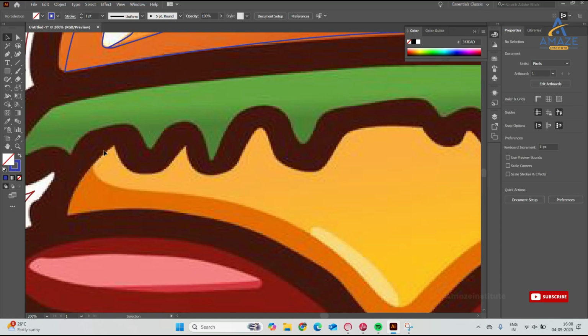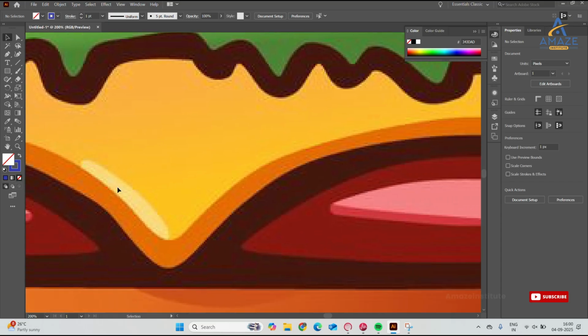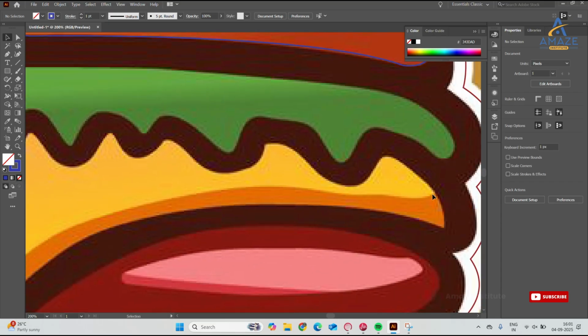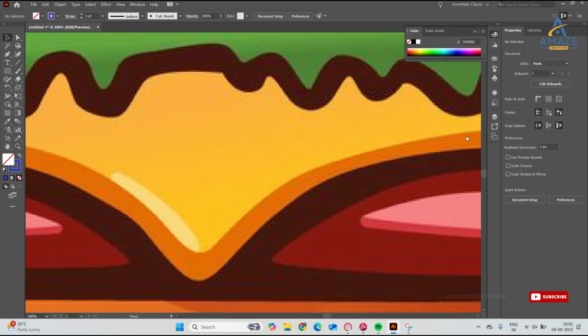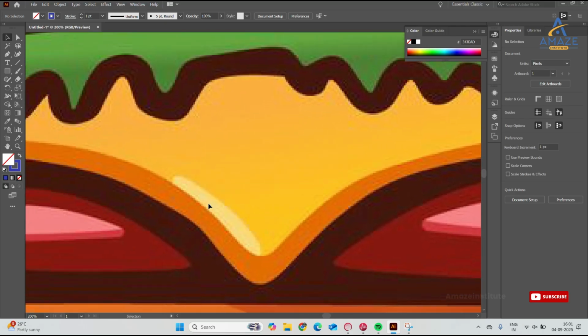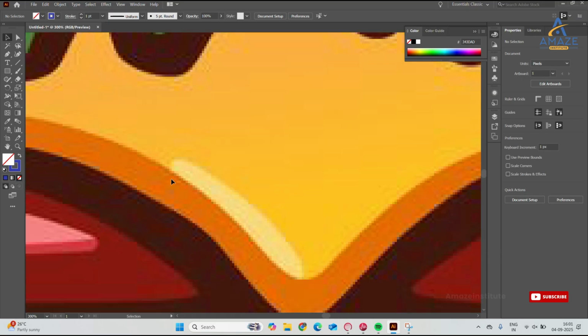Now for this also the same: after drawing a whole outline, from outside you should draw a line. In this intersecting design you need to draw a line like this, from outside to inside. The extra points you need to delete. But remember guys, after drawing this line, there is another white patch also there. In that case, after drawing this outer line, from here also you need to draw another line for this white patch.